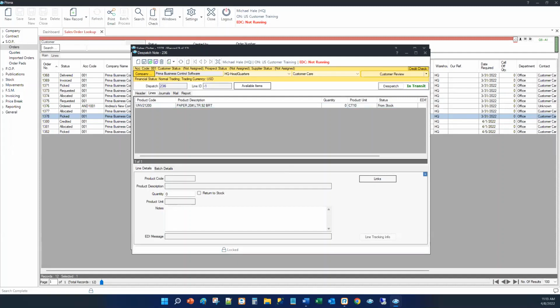One other thing I wanted to touch on in this case, you notice right here, there's a return to stock. Well, you take that if you want the stock to be deallocated from the customer and returned into your inventory. If you want the stock to remain allocated to the customer, do not tick the return to stock box. In that case, it will remain in dispatch available lines, awaiting for the next dispatch note.